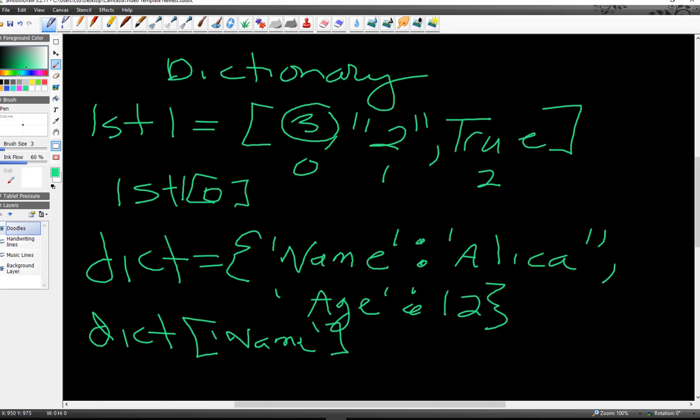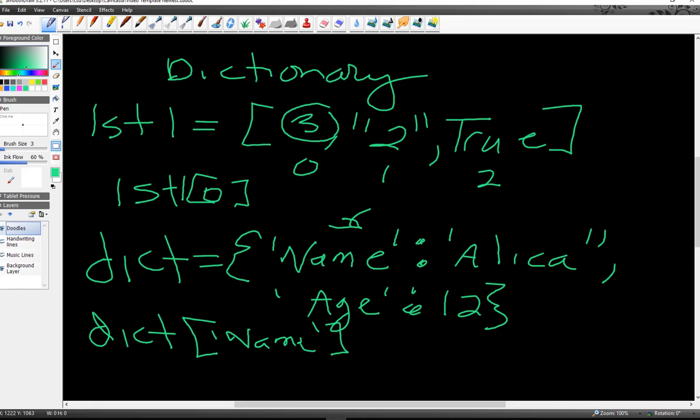The thing to remember about dictionaries is that they're unordered. So if you actually printed this dictionary out, sometimes name Alicia might show up first, other times age 12 might show up first. We can have lots of other key value pairs. There's no order to this dictionary. The only way you can access particular values is through the key. The other thing is keys have to be unique in a dictionary. So I can't have name again. That key has already been used. Just like we only have one index of 0, we can only have one key of name. You can't repeat age, you can't repeat name. These all have to be unique values.